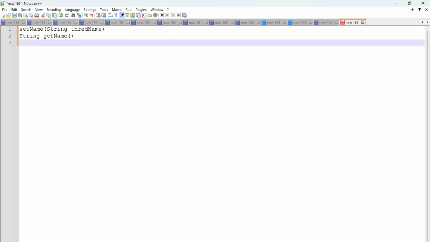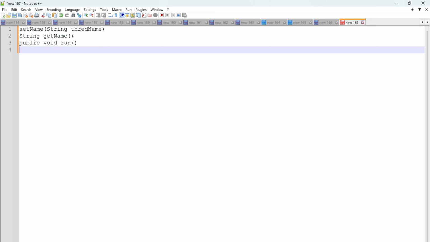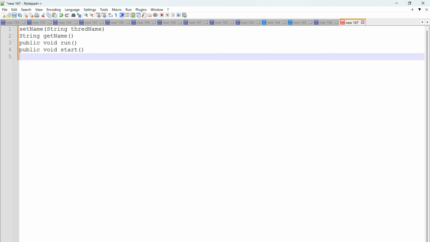And we have seen the run method of our thread class. Okay, it is a void method. So this run method will be executed when we are making a call using the start method. When the start method is called, at that time only the run method will be executed. These are interrelated. When you call this start method, then only this will be executed. Otherwise, it will not execute.